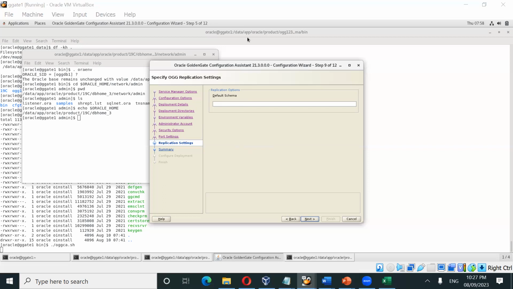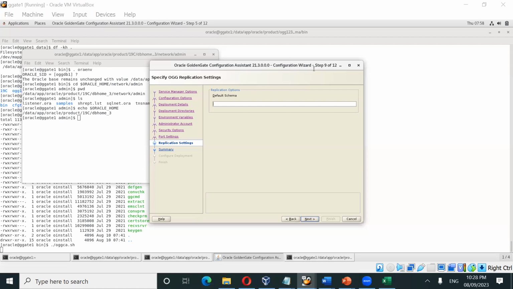Under the GLOBALS parameter file, you define the user, which should be part of the database. Right now I'm providing any user, and we can change that user anytime. Whatever username we provide over here, your checkpoint table or heartbeat table, etc. gets created under that user. So you can provide any user for now.